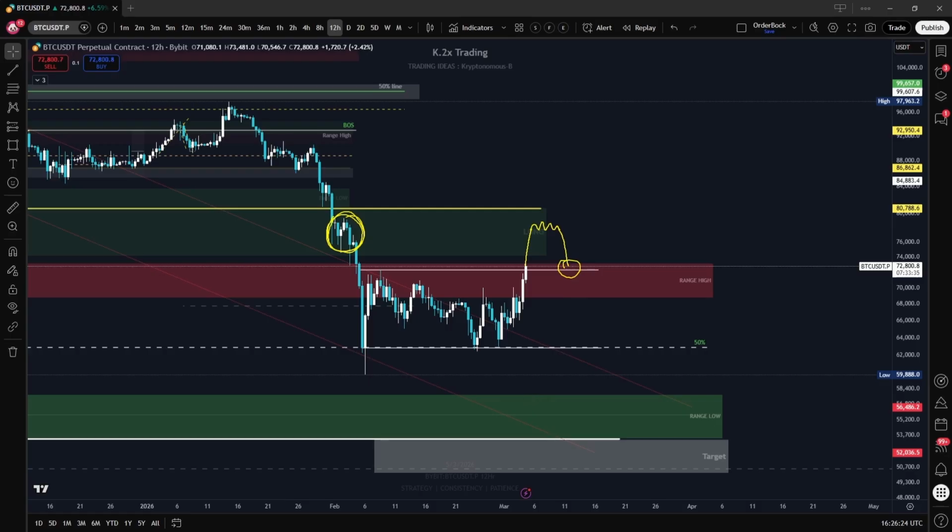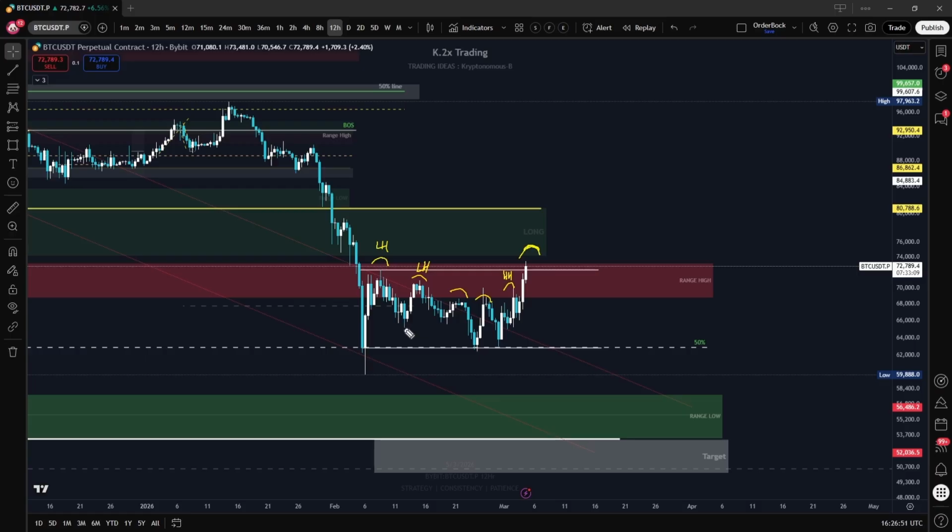Now, there are a couple of clues that we need to look at real quick. First of all, look at this. Oh, that's my eraser. Look at this real quick. This is a lower high, a lower high. This is a lower high, a lower high. Up. This breaks it. This is a one notch higher high. And now we are working our way into whatever this is right here.